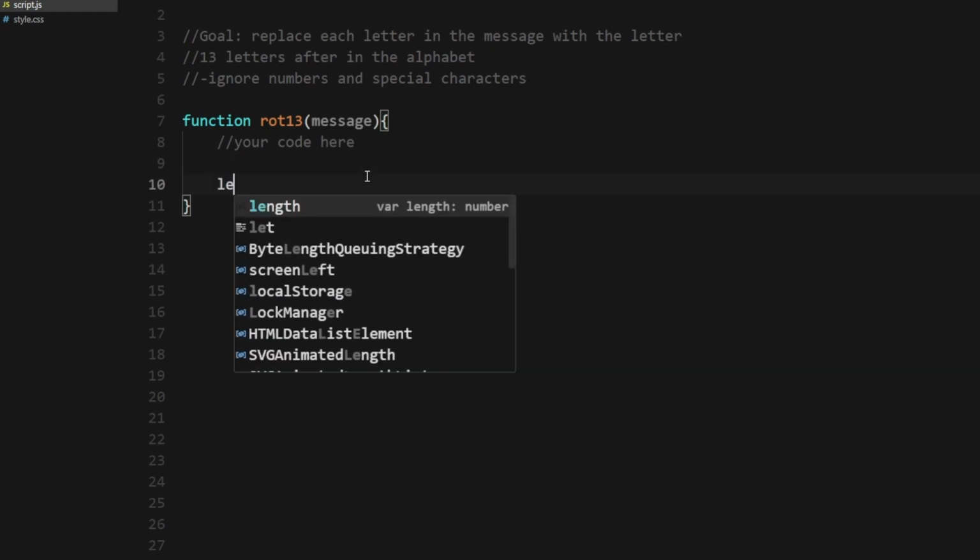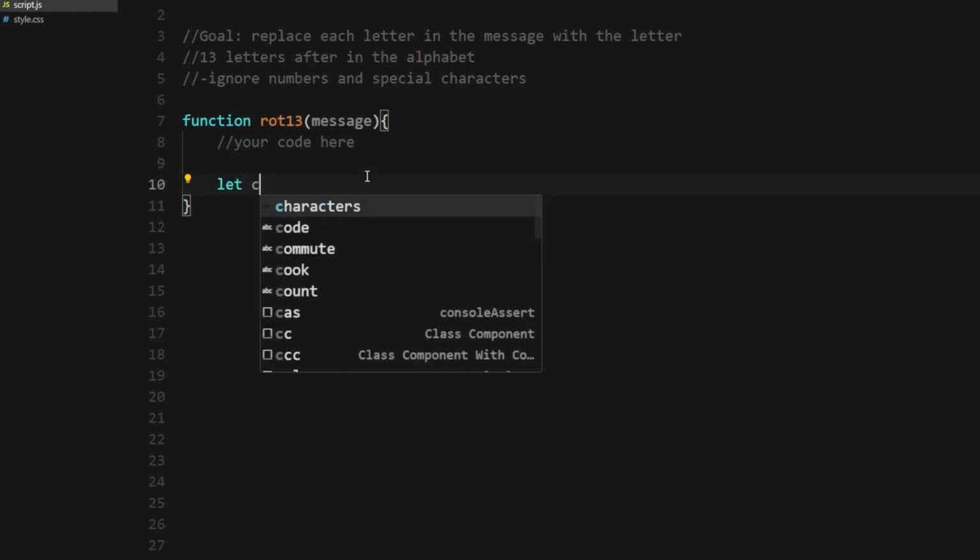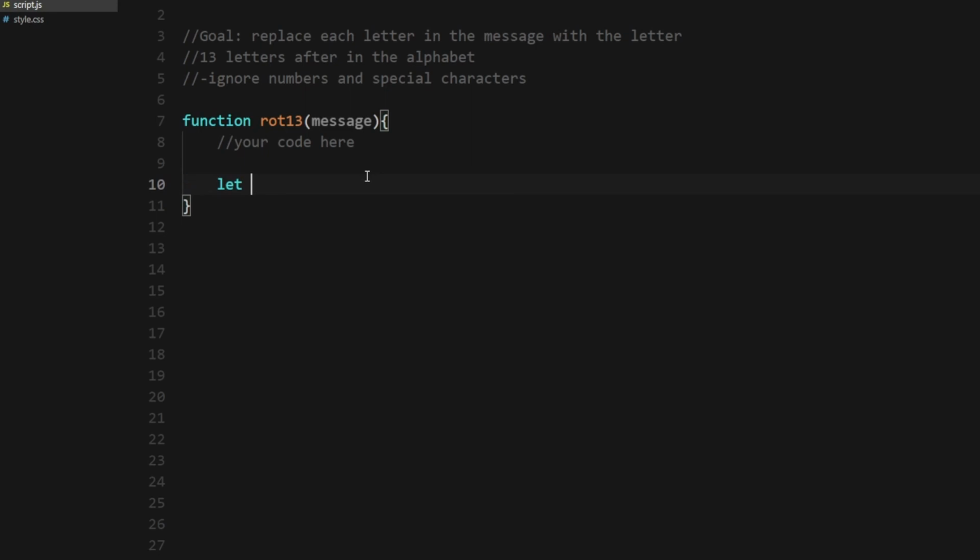So this is basically a cipher algorithm where I have to replace each letter.